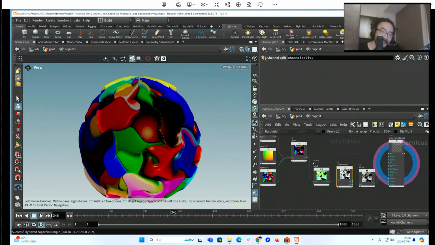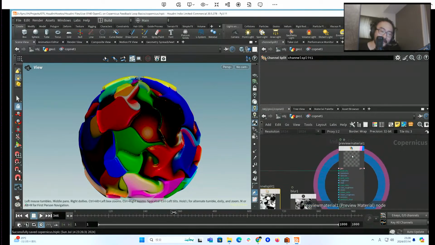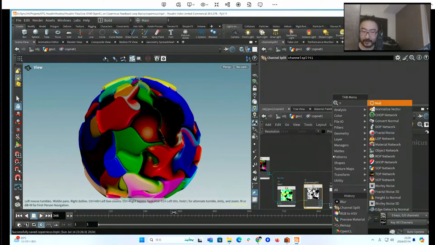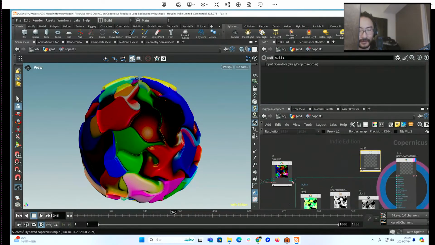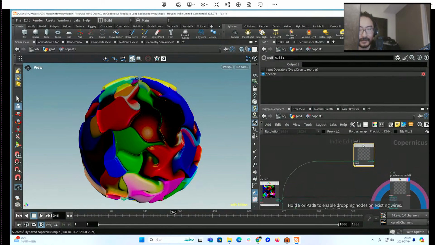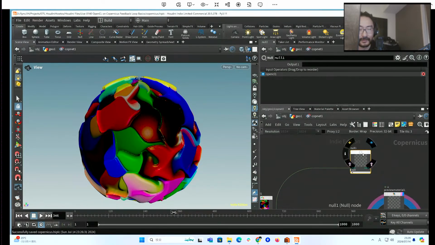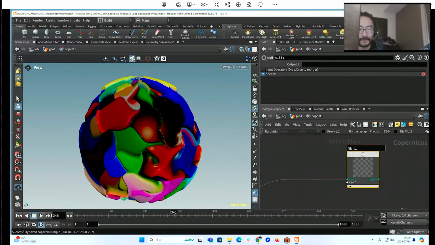Okay. Let me practice these. Okay, now I am going to connect these textures that I want to export to null. Let's call this color.